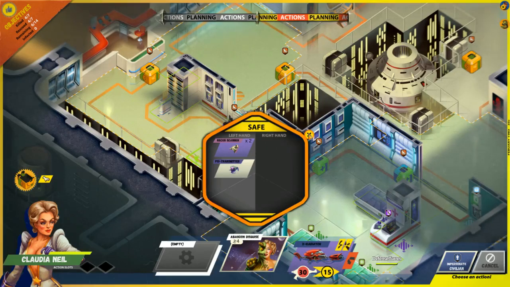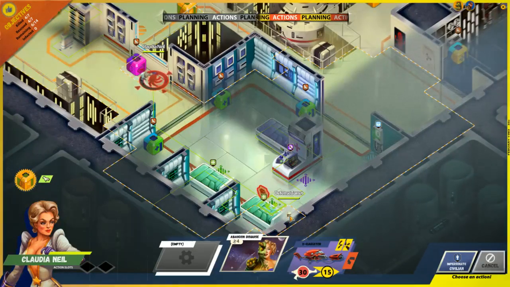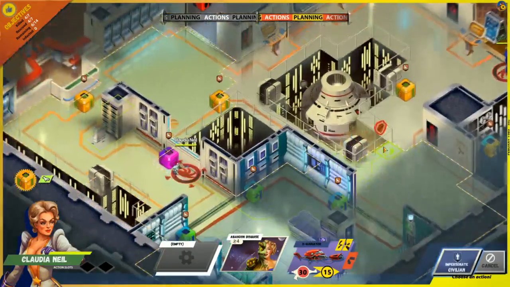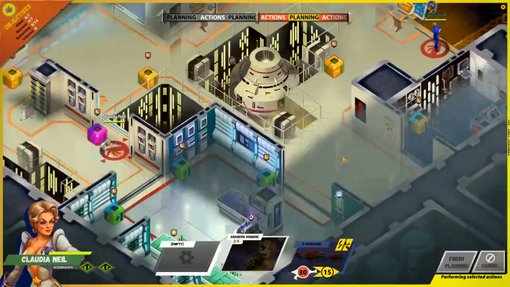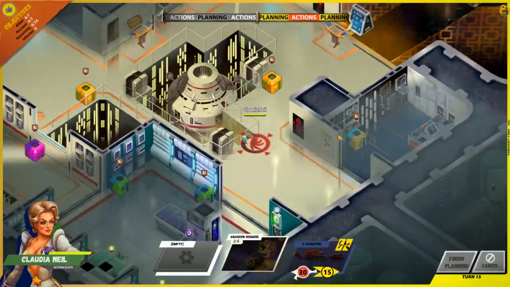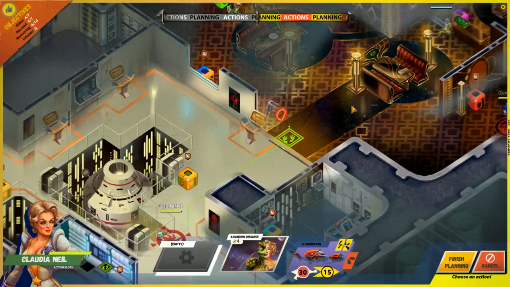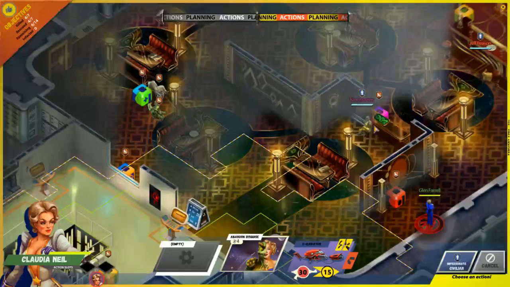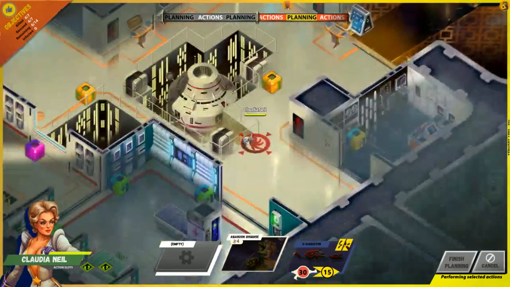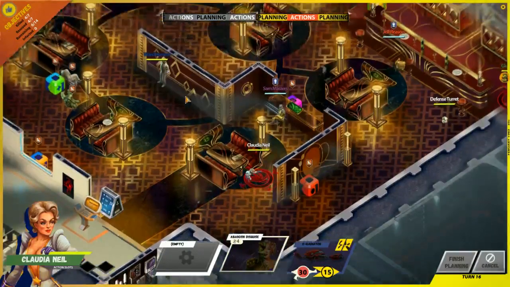Psi transmitter. Defense turrets up down here. Probably don't want to go in that room. Yes. Monster over there. Oh, there's another civilian. Another civilian. Another hero.